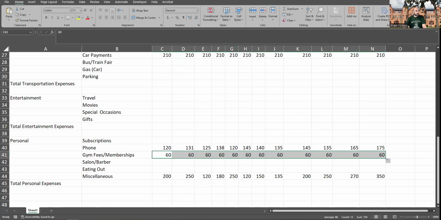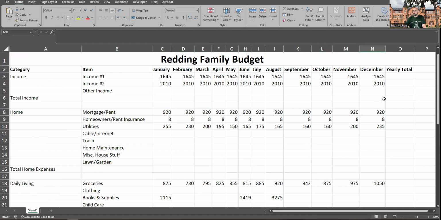The next step, it says use the totals tab to add the sum to column O. It says delete the formulas from O7, O17.